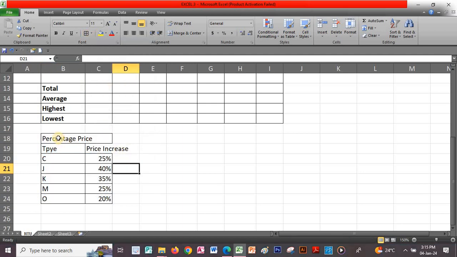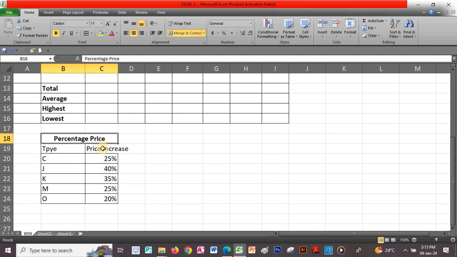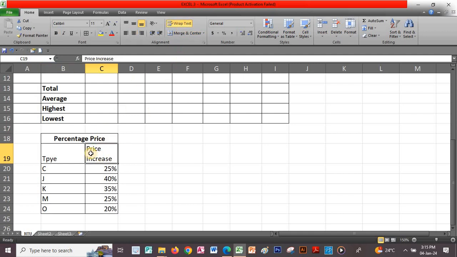After that I select B18 to C18 and I apply merge and center. I can bold it, then I can space a little bit the C. I click under the price increase and I apply wrap text so that it will be able to give us some space. Then I can bold the titles. So after that we have now our information.